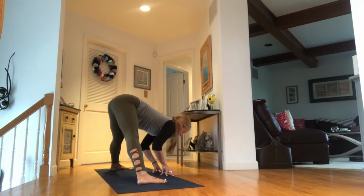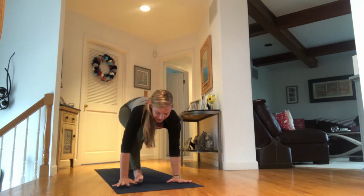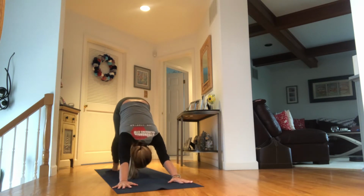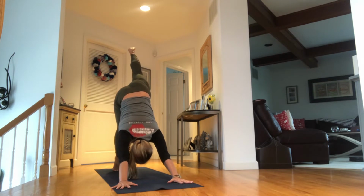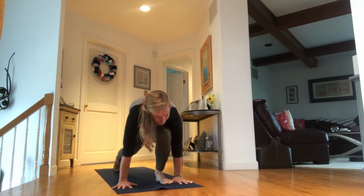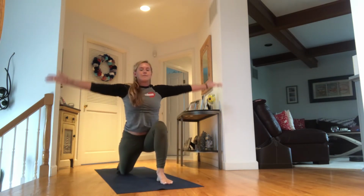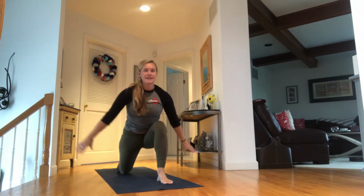Inhale, rise back to your halfway lift. Exhale, walk your hands back around to the front of your mat. Step back, downward facing dog. Inhale, stretch the left heel back behind you. Rise up on the right toes. Exhale, step the foot up to the top of your mat. Lower the back knee down and tuck the back toes. Rise up, Anjaneyasana. Then take the fingertips down beside the hips.